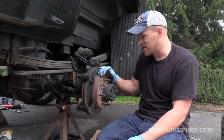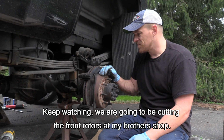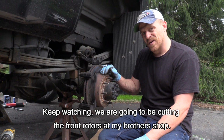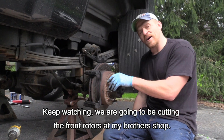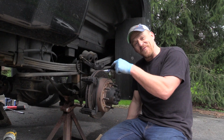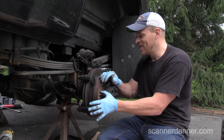I don't like to cut rotors on the heavy duty on my truck. You're taking metal off of it, and I found that within a few months the pulsing will come back unless you're using an on-car lathe. And I learned the hard way, you can't use an on-car brake lathe on this vehicle because it has a locking rear differential. And if you turn the wheel, no problem.